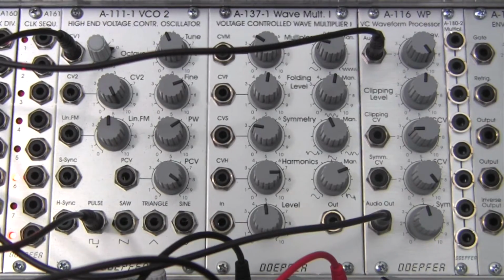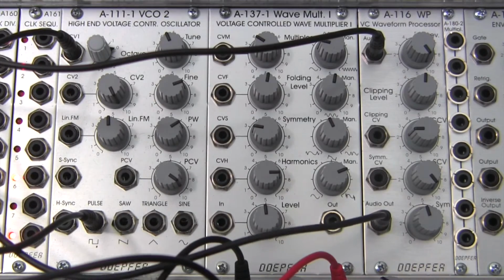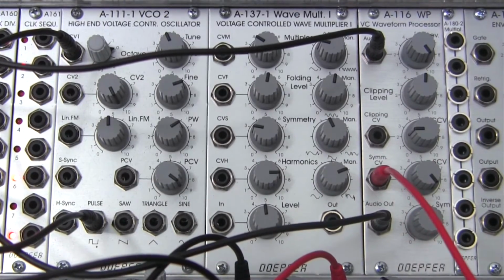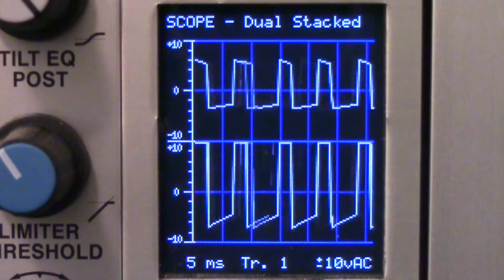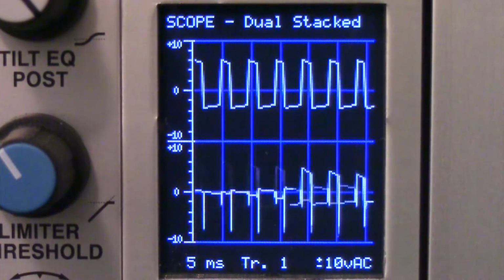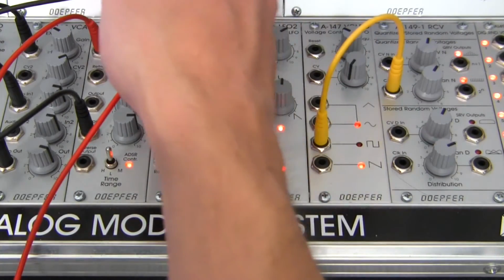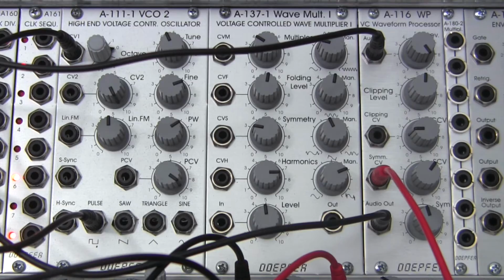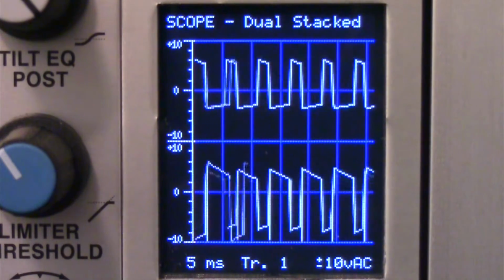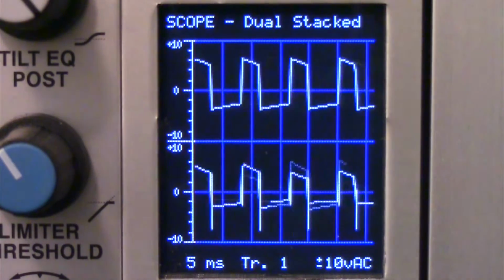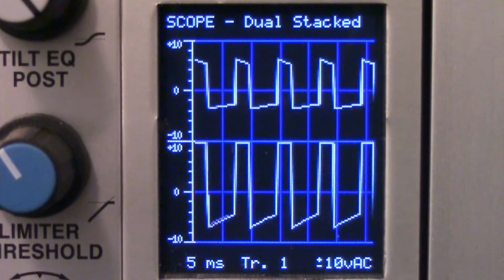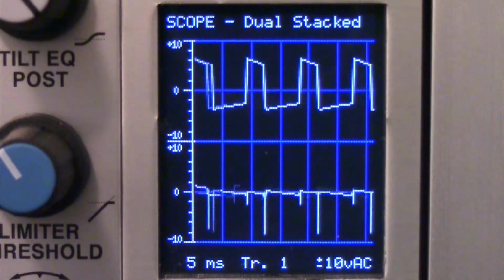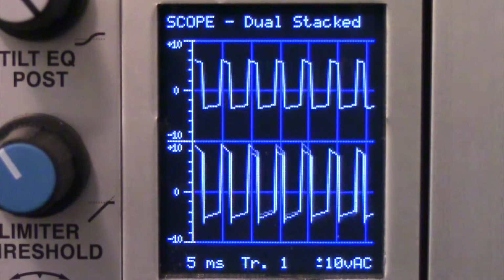And then of course if we had a modulation signal going in, let's take that triangle from our bottom section and go into symmetry. Bring down the CV input there. I think that sounds a little bit like pulse width modulation, but it's not really adjusting the pulse width, it's more adjusting where the high and the low parts of the waveform are happening. But it adds a nice, interesting movement. So that was just one more thought.